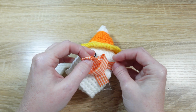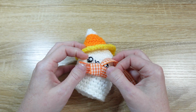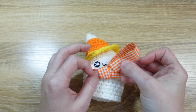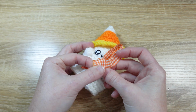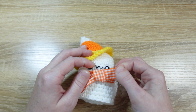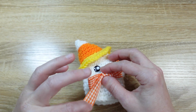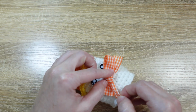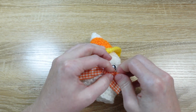So you can see that loop, we're going to tighten it down, but not too tight. Then we're going to take the left side that we wrapped around and we're going to thread it back through the center of that bow. And then we have a little wiggling to do. So you can pull both sides apart from each other to tighten. And then I find I have to sort of pull the tails and then tighten again and then pull the tails until my bow looks the way that I want it to look.